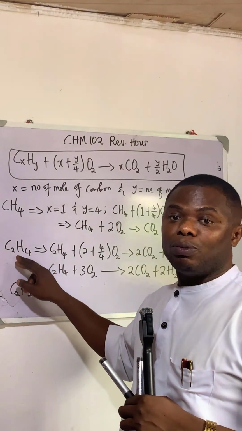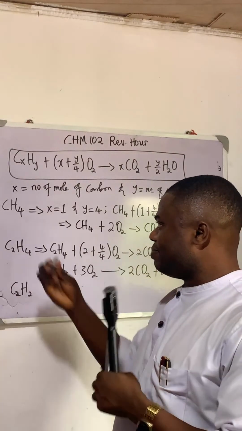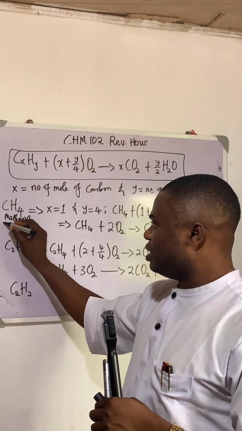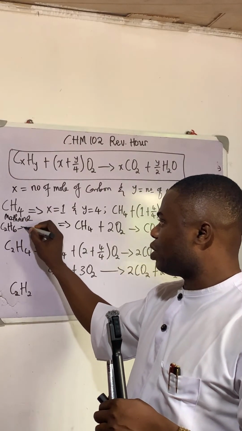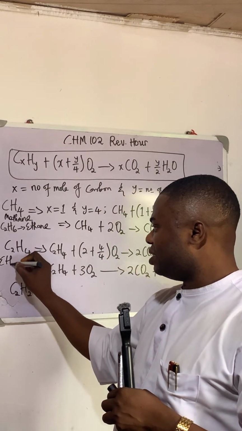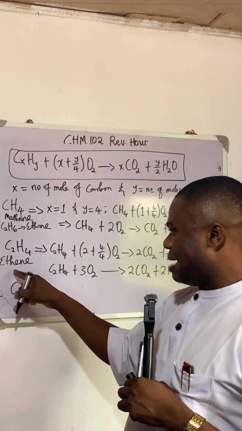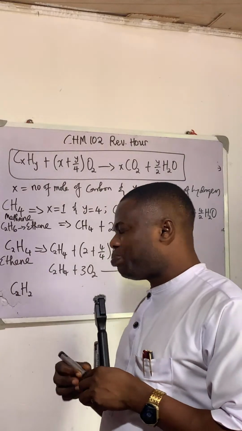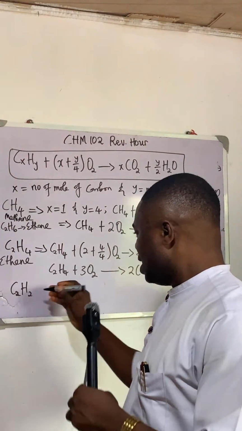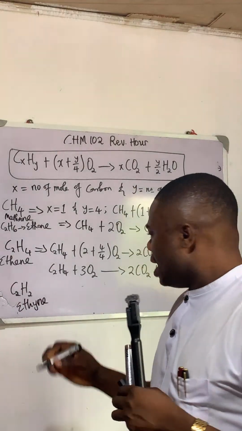So the first member started from carbon atom 2. The same thing is applicable to this. We call this ethene. This is methane. And the second member for this should be C2H6, which we call ethane. Now here we call this ethene. That is the first member of an alkene. Here, meaning the methane does not exist. We call the methane wood spirit. Don't forget homologous series. I'm still going to say one or two things about it. Now, this is called ethane. Are you seeing it now?